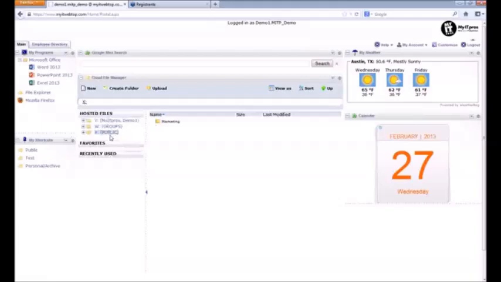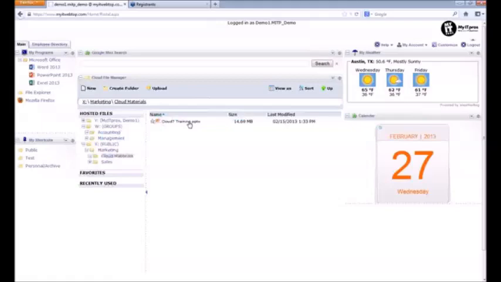So everyone should have these drives. They're set up in a standardized fashion for everyone on the Cloud 7 platform. To click around, you can see that I simply double-click inside the Cloud File Manager. Again, this is a demo account, so there's not tons of documents in here, but I would click around until I got to the file I need, and then when you're ready to open it, you simply double-click on that file, and it'll open up.